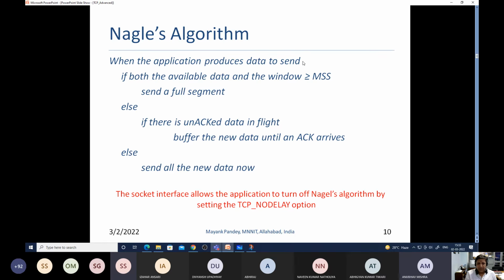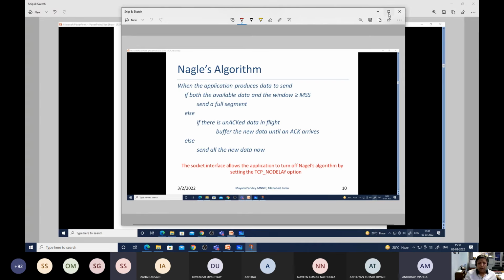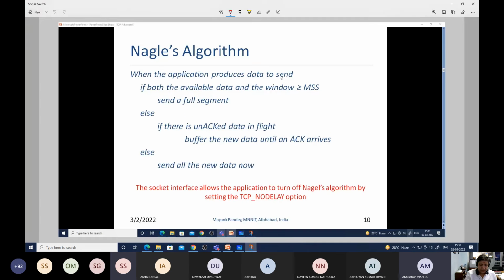When the application produces data to send, if both the available data, now pay attention please, when the application produces data to send, if both the available data, meaning you have accumulated enough data from the application, and your available window are both greater than the maximum segment size, then send a full segment. This is the case where you can send the full segment.